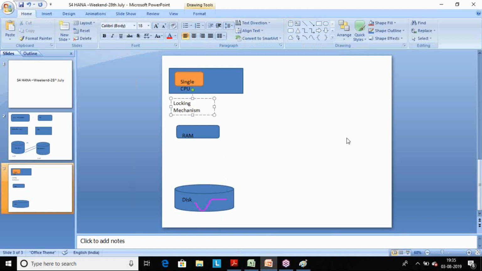Locking mechanism means, for example, let's say we are trying to retrieve a customizing report for 1 year, and you executed the report, or you want to take the data. Let's say the system allocates that particular single query into multiple queries. The single query is split into multiple queries. So we are going to take the data from January, February, March, like this. But here the problem is, at a time you can only use one single CPU.